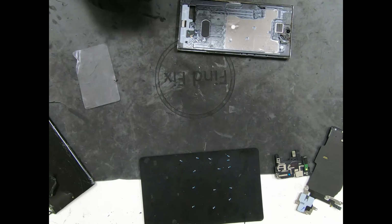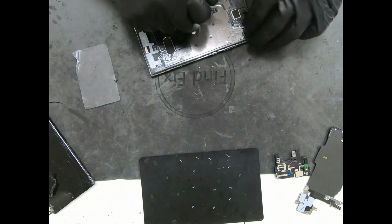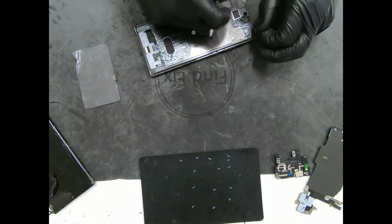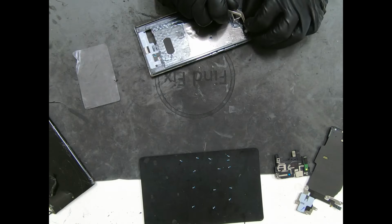It comes with the charger, yes. Yeah, this is some pretty sticky stuff.